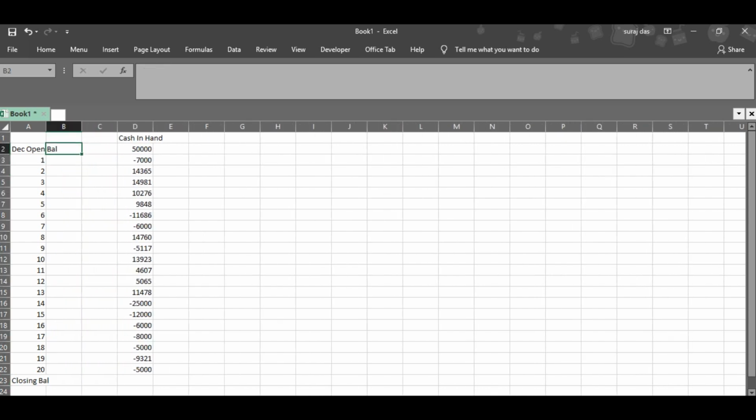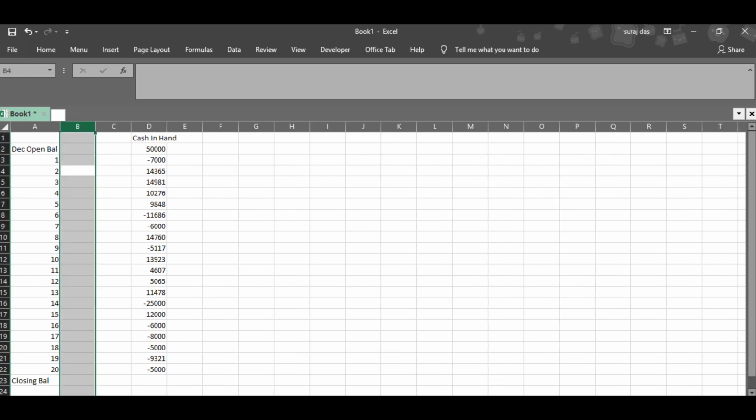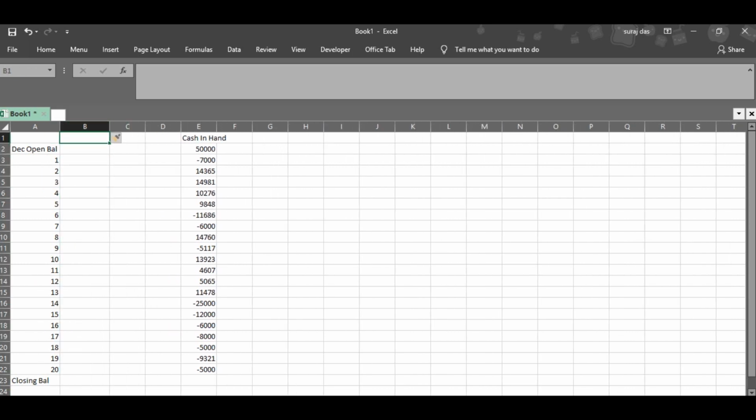So let's go step by step. Here I would say it is a base. I mean, after one transaction, if it is negative, after deducting, what would be the balance. So that will show in the base, and this is negative, this is positive. So what we'll do is, let's make a calculation for negative.